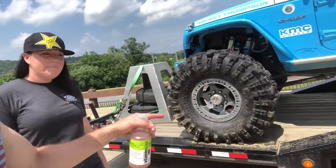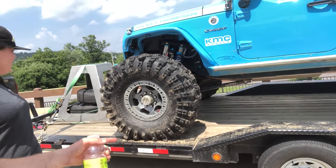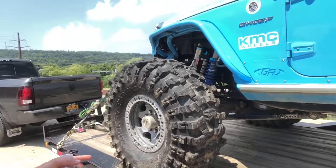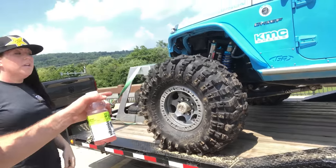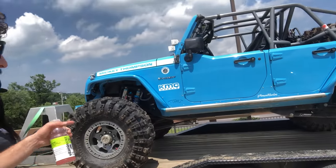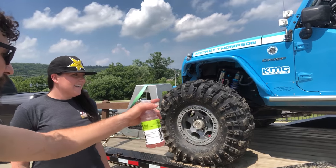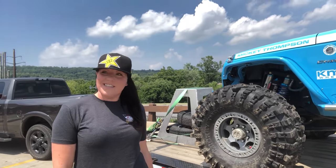And you guys are rocking the exact same trailer that we rock. This is called a buggy trailer. Yeah. And the cool thing about it is these are functional, these are structural, you can drive right over. This is what these things are made for. They're made for big wide tires. So, because this is too wide, she has to drive over the fenders to get this thing on here.